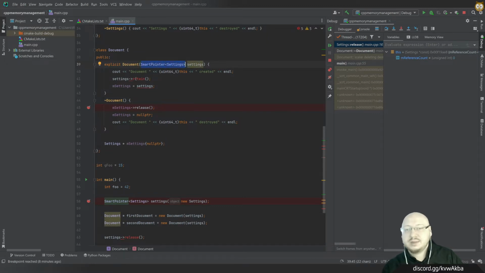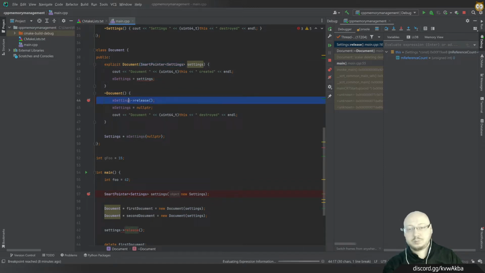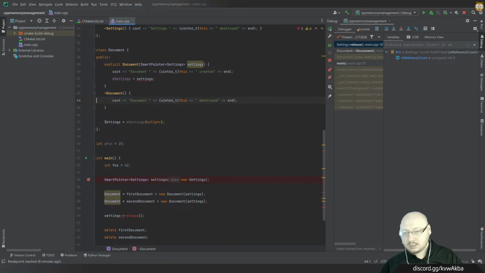And that means we can just assign one to the other. And we don't need to release it anymore. And here we need to change the type as well.